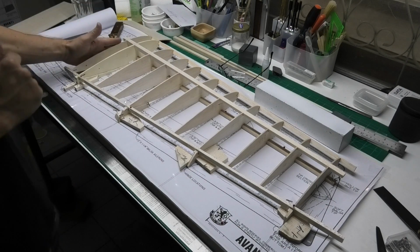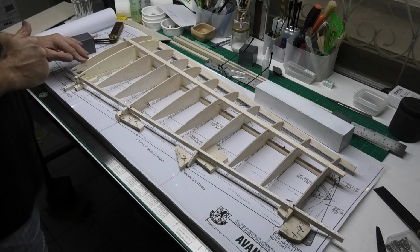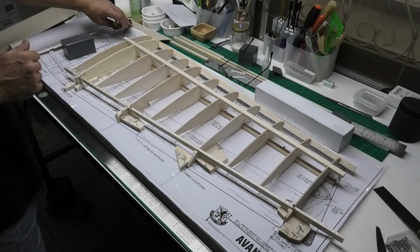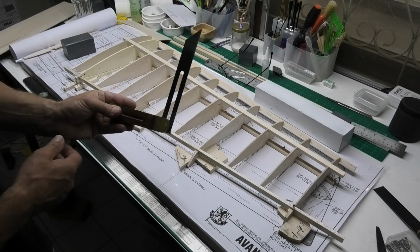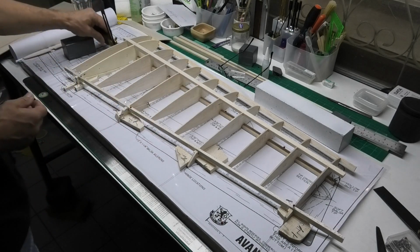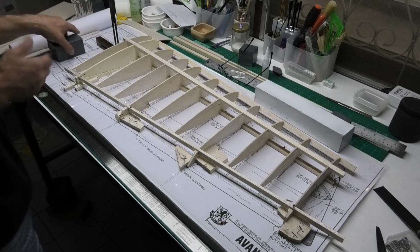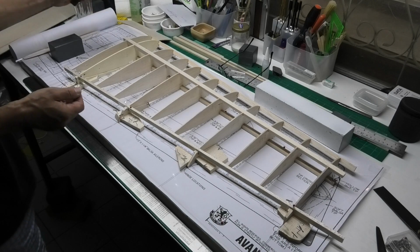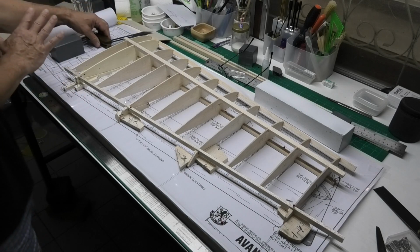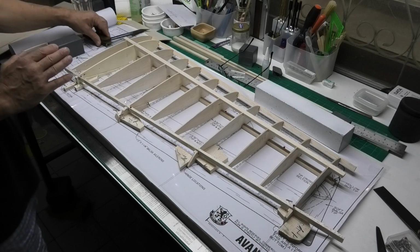I've put in this additional rib which wasn't in earlier. This is the central rib, R1, and I've used this adjustable set square to get the correct angle to create the dihedral. So I need to keep that safe now and make sure that doesn't get knocked or damaged, because I'm going to use that on the other wing.